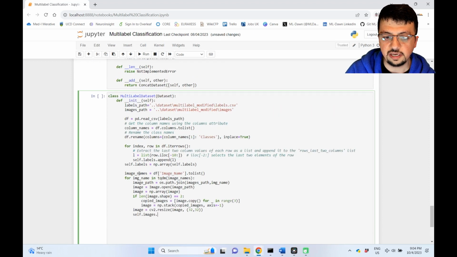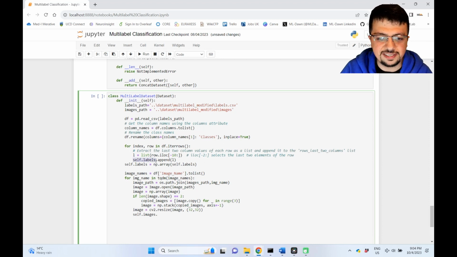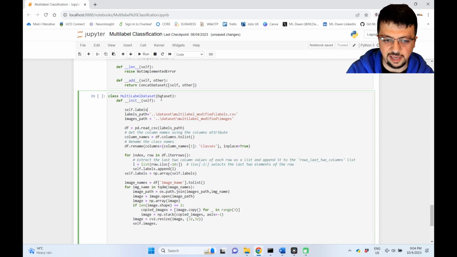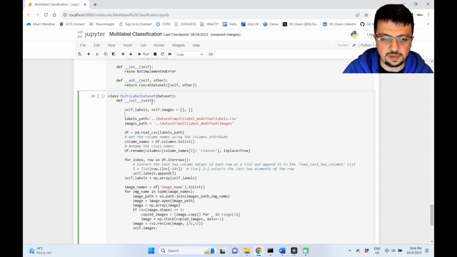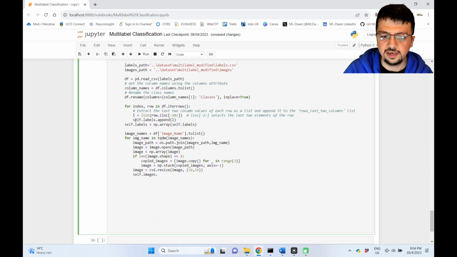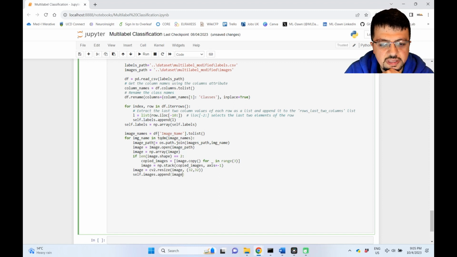Remember that self.images, I think we have not defined this here. I also actually never defined self.labels. Sorry for that. I would have run into an error anyways, but let me just put images here. I'm going to be defining both of them as two empty lists, basically. So that's how I can actually append to it here. By the same logic, I'm going to be appending these images to my instance variable self.images. So by the time this loop ends, I will have all of my images stored in the self.images list.